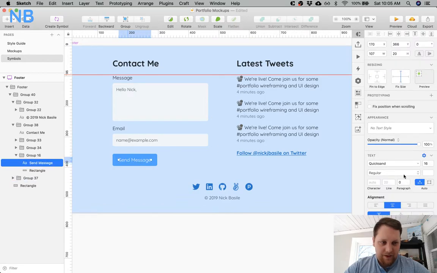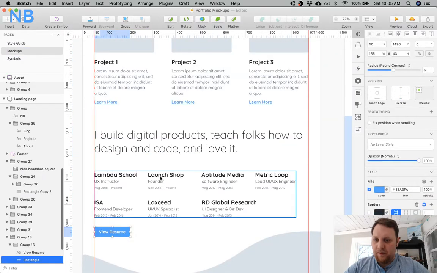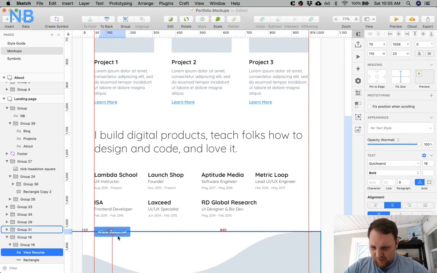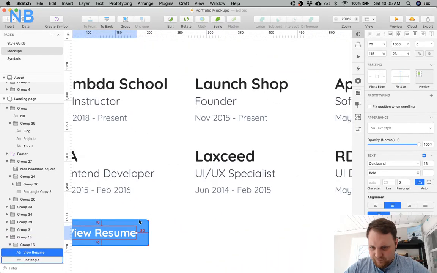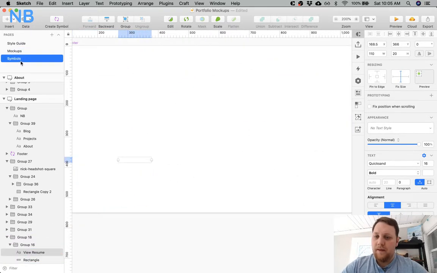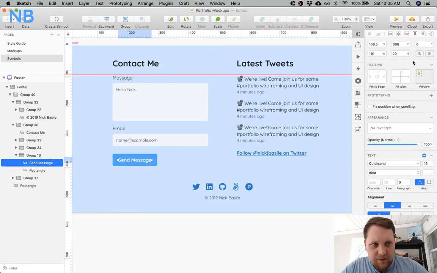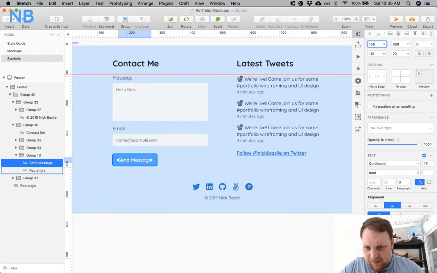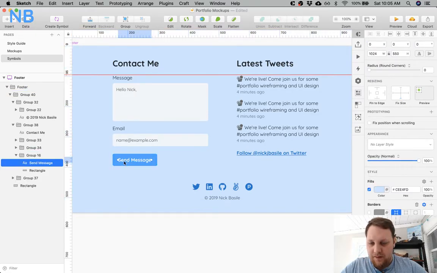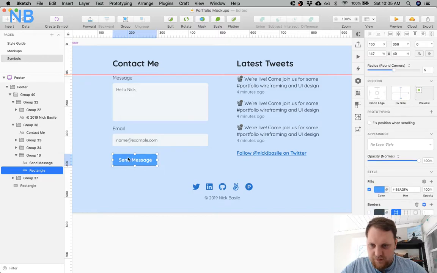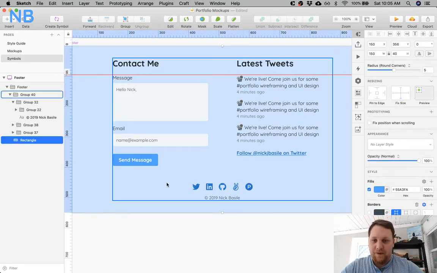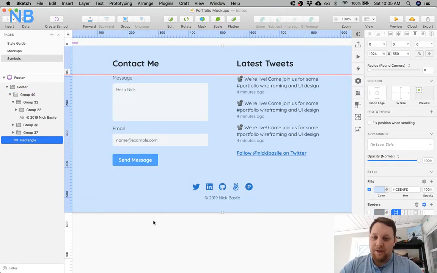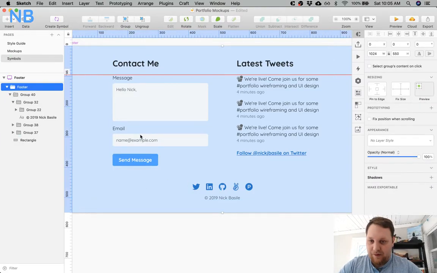Make that, I believe we have it bold. Let me go back to our button here. So what's the spacing like? 10, 20, cool. Alrighty, so we gotta get this off the half pixel, 18, nope, still in there. We'll move it over 2, add 3 to the side there. If you don't know, you can do math in these fields. I always love doing math in there. It really helps me figure out exactly what I want to be doing.